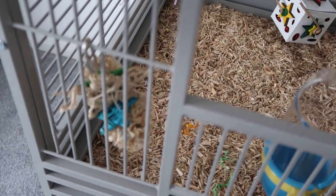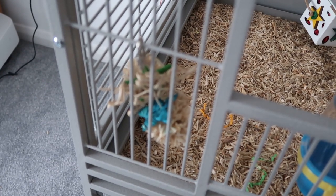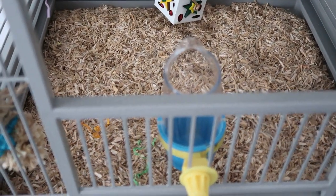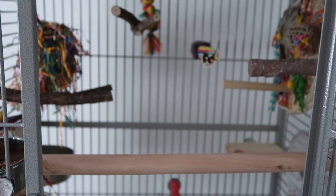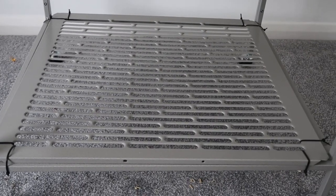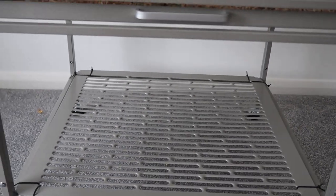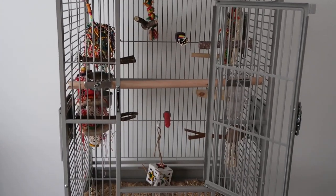Down at the bottom we've added another toy that she's familiar with — a chewing and preening toy that she loved, all natural. It's actually called a vine star, available from Northern Parrots. Then we've got the clean cup to see if she'd like to forage from the floor, the Zoomax toy at the back, and the easy chick bedding. If we find that some things are getting pooped on or she doesn't like certain things, we can always change it around — that's the beauty of setting up a cage. We also cable tied the grate to the frame at the bottom to create a lovely storage area for even more toys.